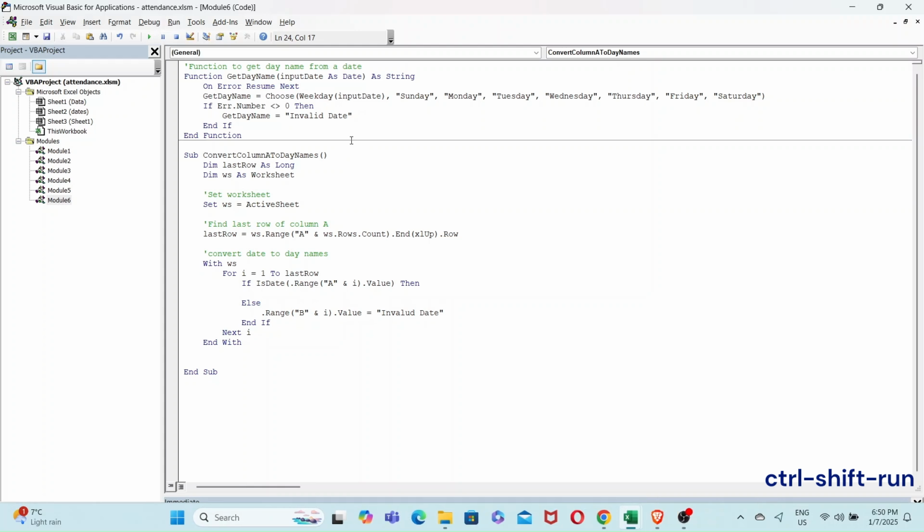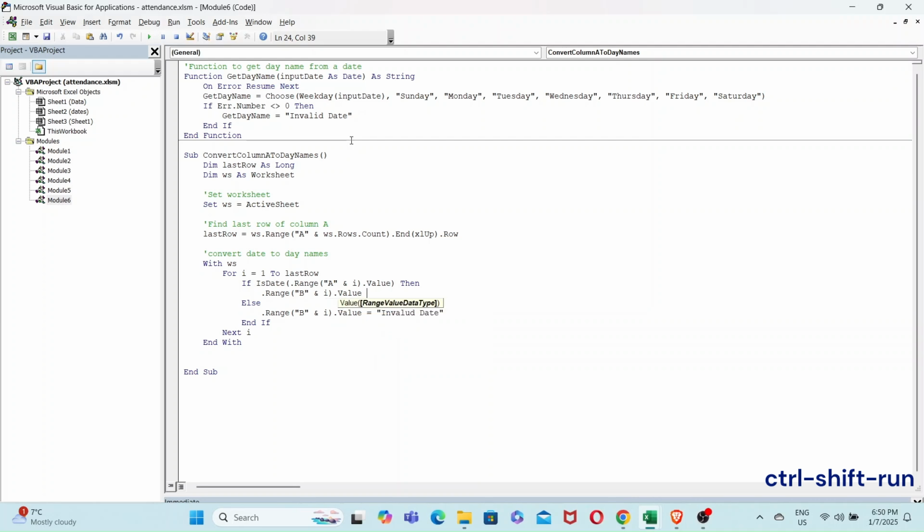To do the day conversion, we are going to use the choose function again and pass in the days of the week. If you created the function earlier, you can just copy the choose function from the top. Replace the input date with the weekday and the range of the column that you're passing in like so.